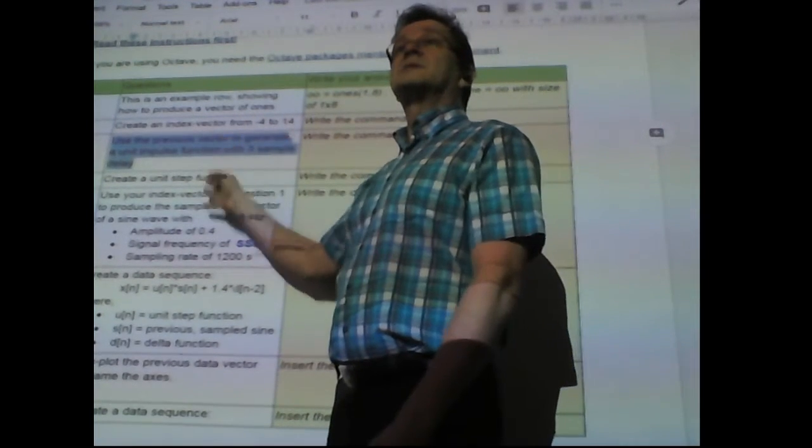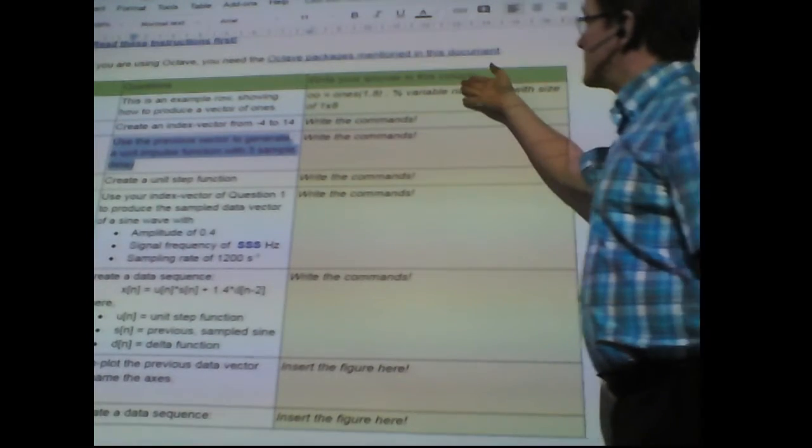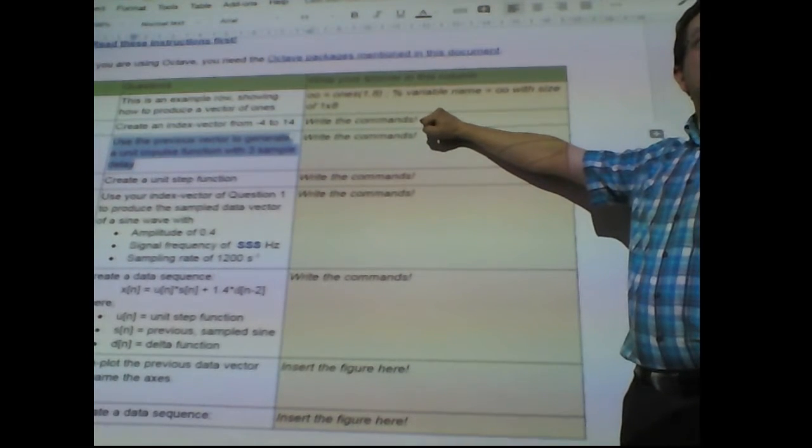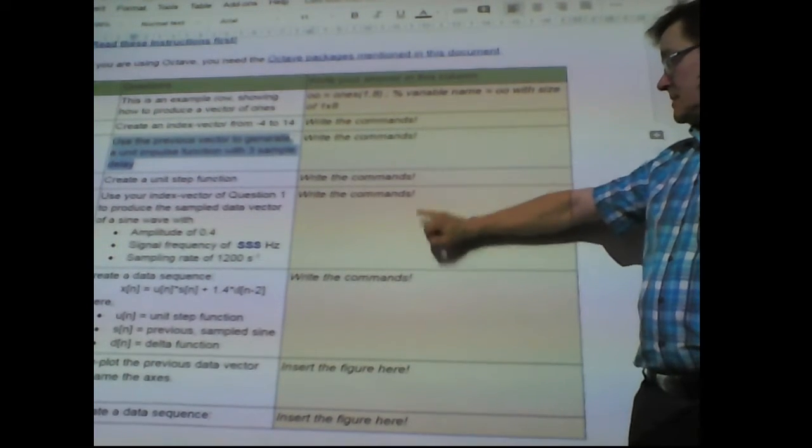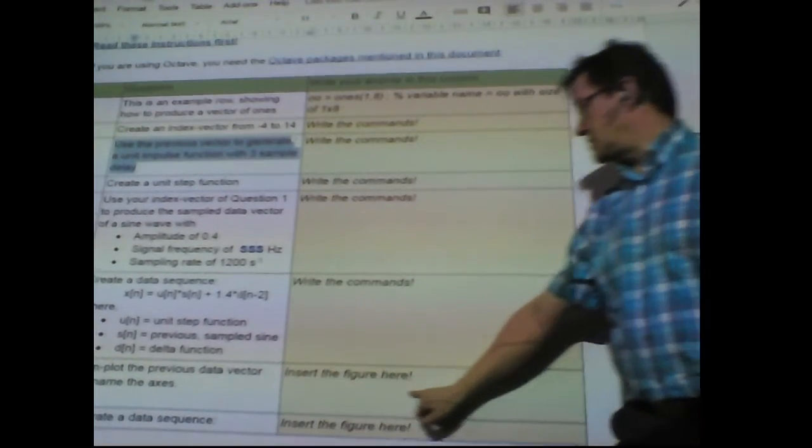But anyway, this is quite self-explanatory. Basically, I have some questions. Each exercise has 10 questions. And then there's also the column to write your answers in, and there is even a hint of what I'm expecting. Write the comments, write the comments, write the comments. Then there's the insert the figure here, so sometimes I want some graphics. Read all the lines, since sometimes I want comments and also some text, or some figure and some text there. So read that column too. Good.